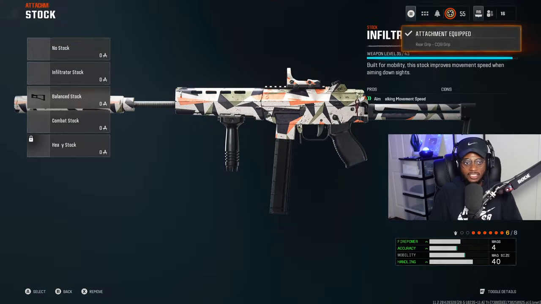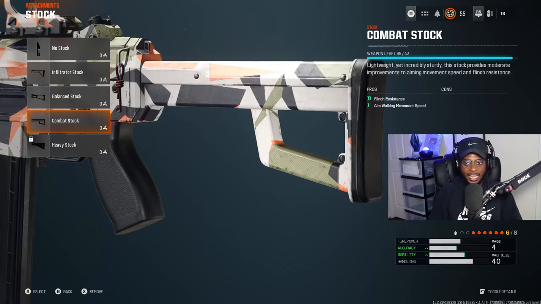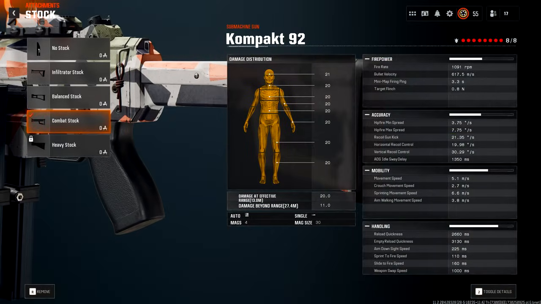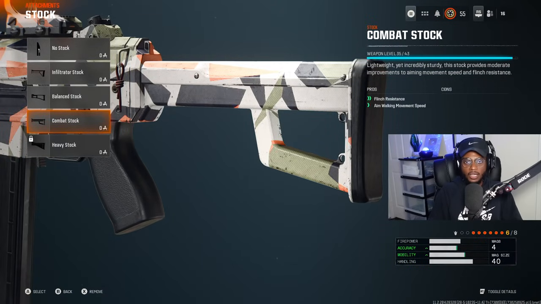Now, for the stock, we're going to be rocking the combat stock here. This is going to be a great attachment on the KOMPKAT, allowing us to have increased flinch resistance as well as aim walking movement speed. Overall, a great attachment here because we're going to be getting in their spawn. So if you get shot, you want to make sure that you can stay on target and win those gunfights.